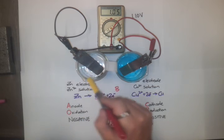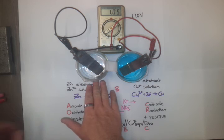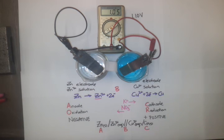Now, if we had something like carbon or platinum as our electrodes and two solutions like permanganate and manganese 2+ in there, we have to draw this a little bit differently. Again, that is covered in some other work.